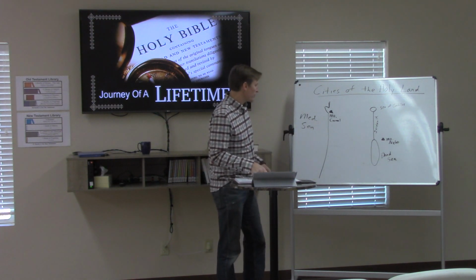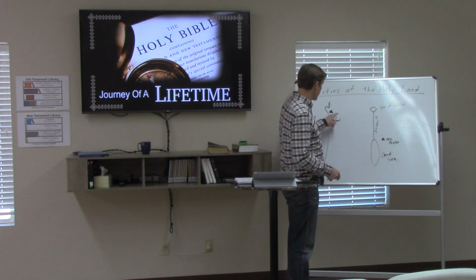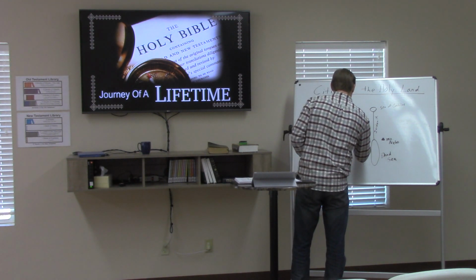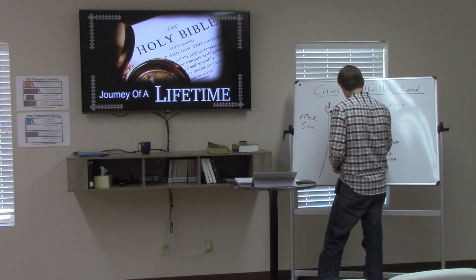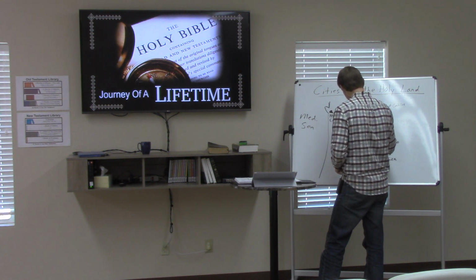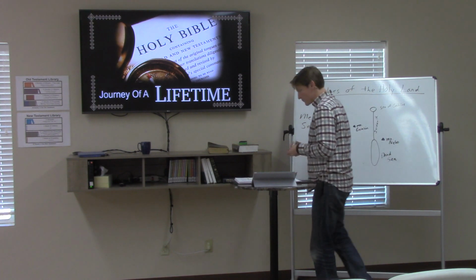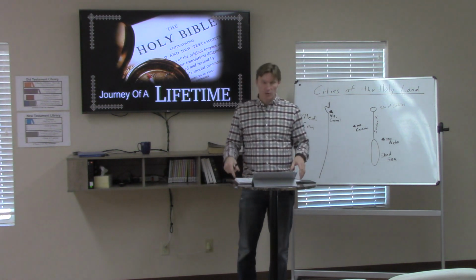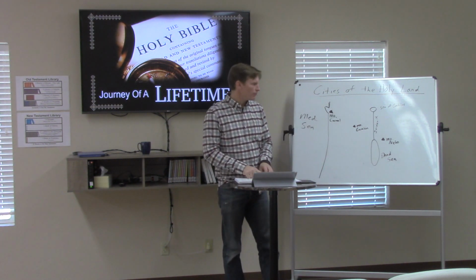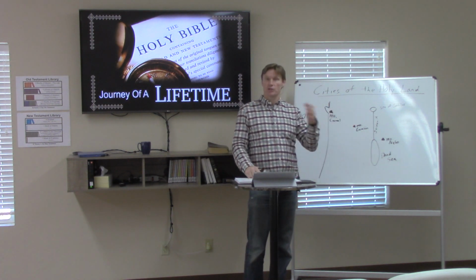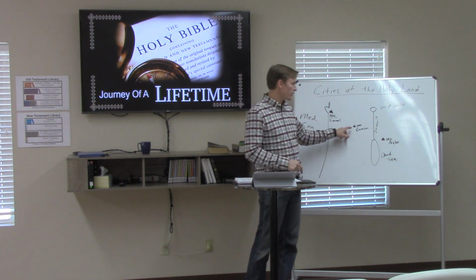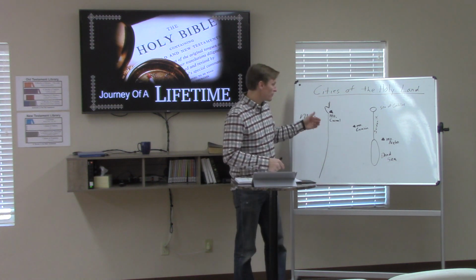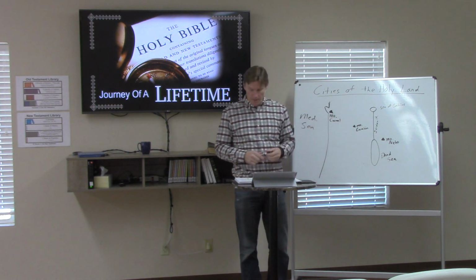Now we're going to come to our third mountain. To find it, you just have to draw a diagonal, and right about the middle is a third mountain. Draw another triangle, and this mountain is called Mount Gerizim. Mount Gerizim pops up a few times in the Old and New Testament. Probably the most famous reference is when Jesus was speaking to the woman at the well, and she said, "We worship on this mountain, and you worship on the mountain in Jerusalem." She's referring to this Mount Gerizim, where still today the descendants of the Samaritans do their worship. So that's the 3 mountains.